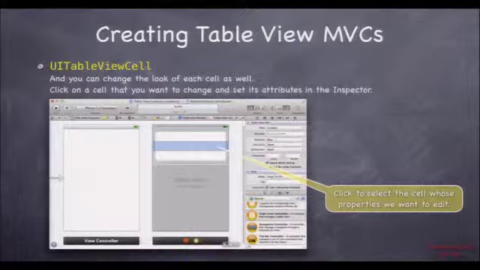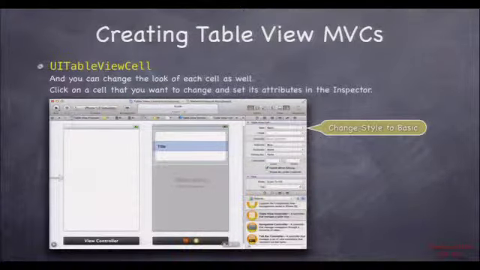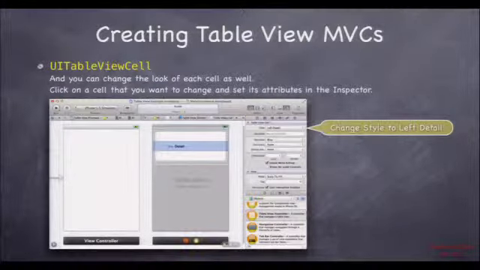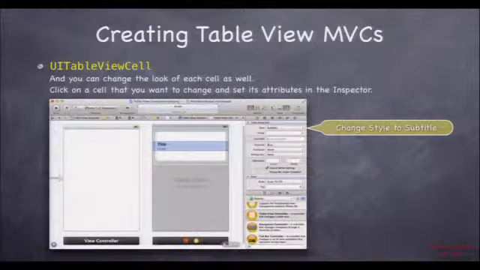For example, remember we saw subtitle, basic, left detail, right detail. Well, you can set that here with this pop-up. So there's basic, right detail, left detail, and subtitle. Okay? So you can set that.